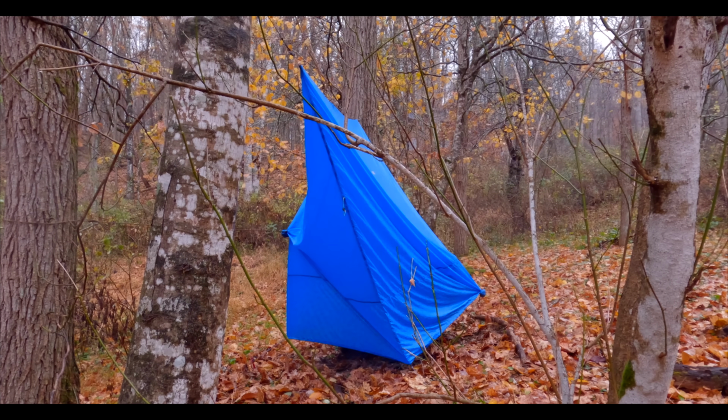The sun is about to go down here in the mountains, and that's when the biggest brunt of this storm will be coming through. So, they say that thunderstorms are possible, rain up to 1 inch. It will be a good test for this shelter. What do you all think? Will it be waterproof? How well will it perform?